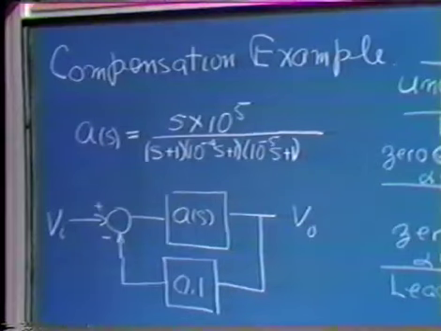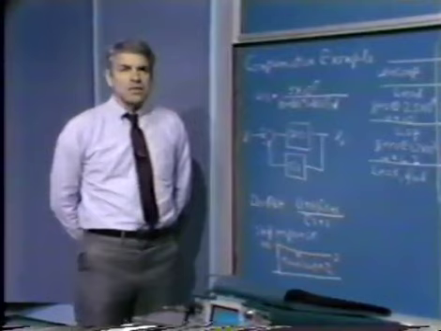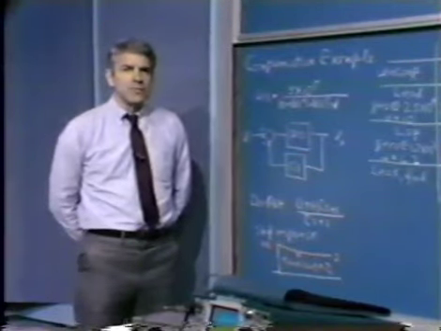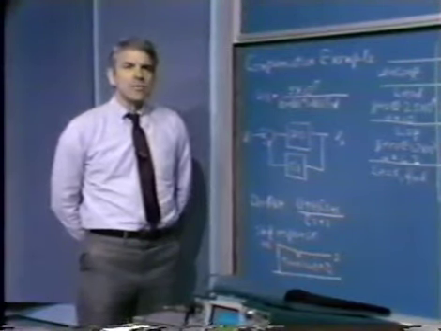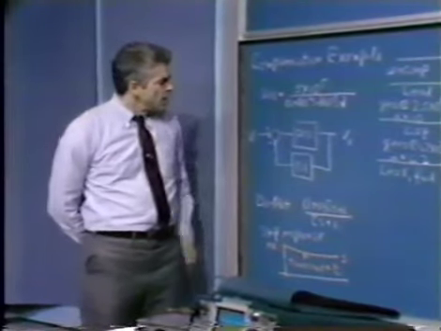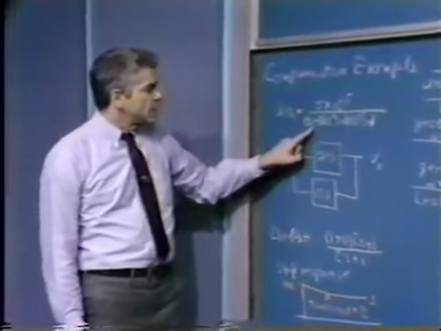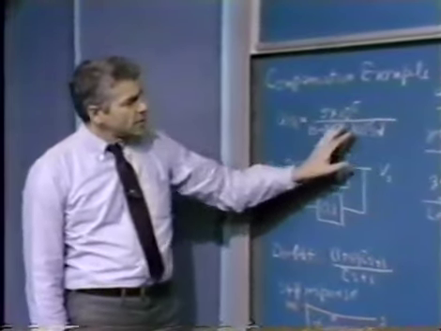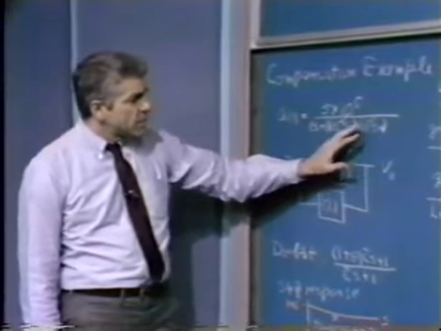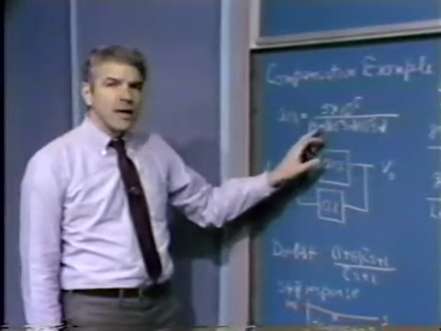We assume that that's a given, which is a very realistic situation when you're dealing, for example, with an integrated circuit operational amplifier, and you have to take what the manufacturer supplies to you. I'd like to say a little bit about the choice of transfer function. The general form where we have one very low frequency pole and then some higher frequency things that begin to give us additional negative phase shift at higher frequency is a very, very common pattern.